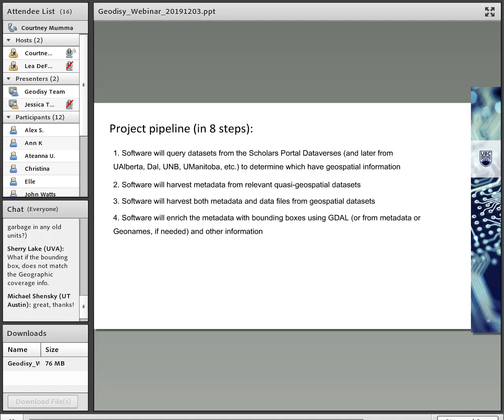The reason is we are trying to automate the pipeline. We don't want to be the curators of this pipeline. We want the pipeline to run by itself. So we build it in once, we're fixing it, and then it's a national pipeline that will run by itself for all research data in Canada. One thing to know about our project, it is entirely open source. So if someone wanted to take our pipeline and set it up with their own Dataverse and their own GeoBlacklight, it's very easy to do that.